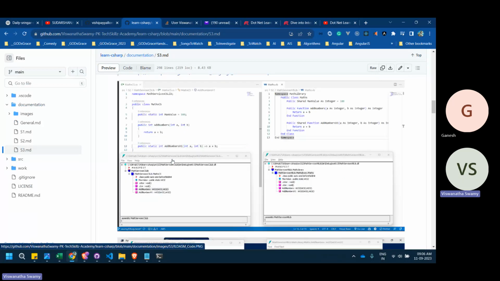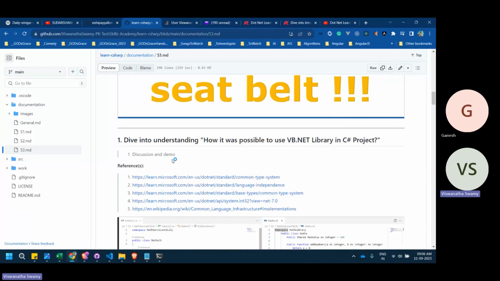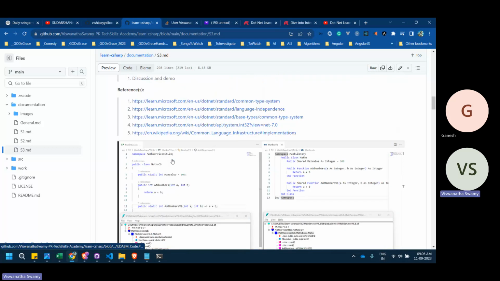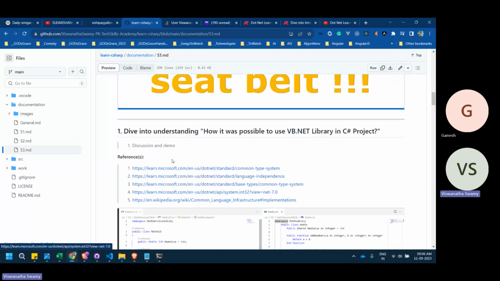And then we will do a deep dive into the MSIL and also the common type system and a little bit of the common language specification. How is it possible for different languages like C# and Visual Basic to stick to the game plan? And how is it possible for us to incorporate code written in a non-C# language?